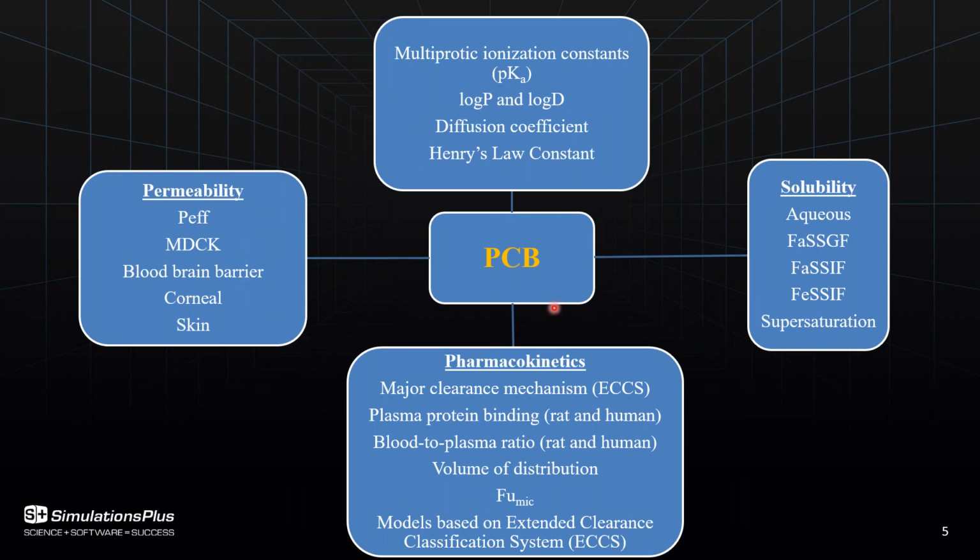This next slide shows the models in the PCB module. Incidentally, all of these modules can be purchased separately. So you can purchase just a single module to run the program, or you can purchase all 8 modules. For this next version of ADMET Predictor, we've taken the transporter models that were previously in the PCB module, and we've moved them to the transporter module. So I've taken those out of these slides. The first model we have at the top is the multi-product ionization constants model, or PKA model.